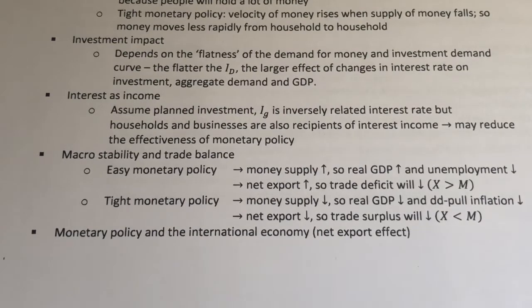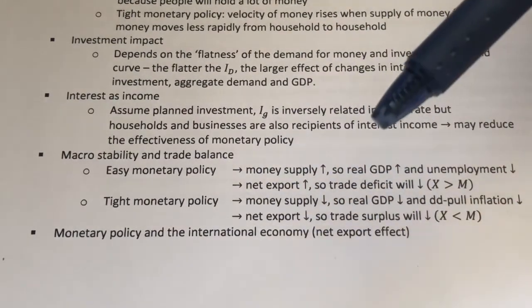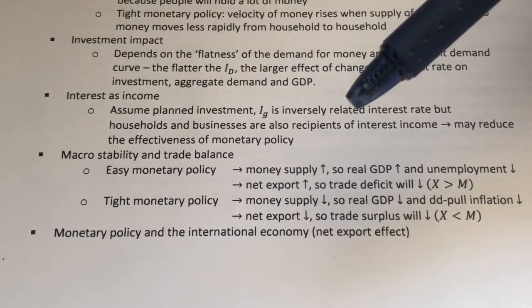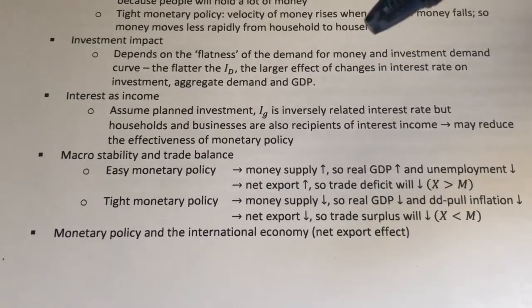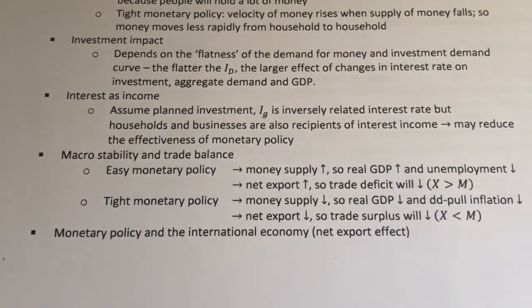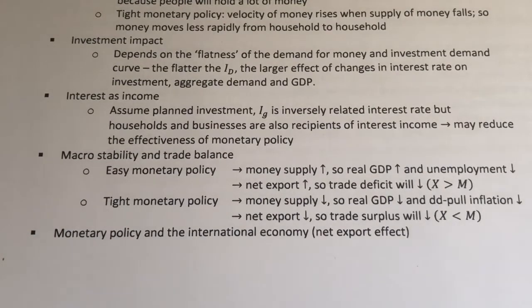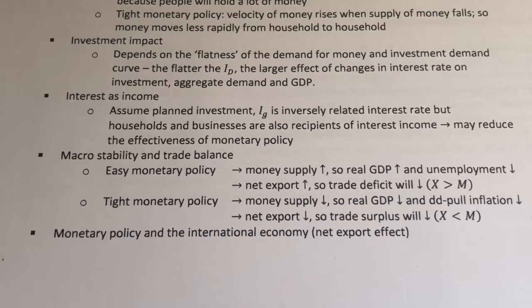For instance, during recession, the central bank will implement an easy monetary policy, right? So what happens is interest rate will be lowered, and therefore this will reduce foreign demand for the ringgit. So the ringgit will depreciate, and when the ringgit depreciates, there will be a positive XN because the total number of exports would be more than imports. When XN goes up, aggregate demand also goes up, and therefore the real GDP will also go up. So in other words, when interest rate changes, exchange rate will change too. So this will strengthen the domestic monetary policy.